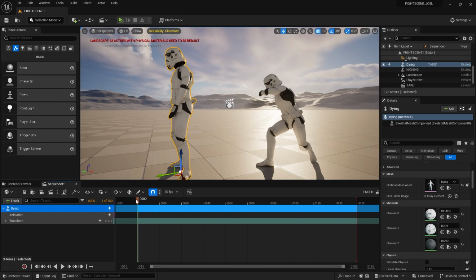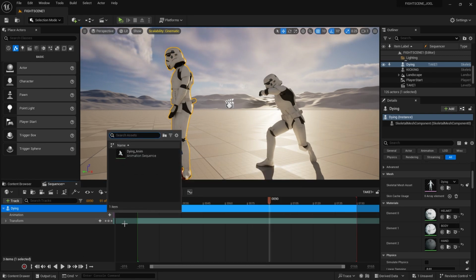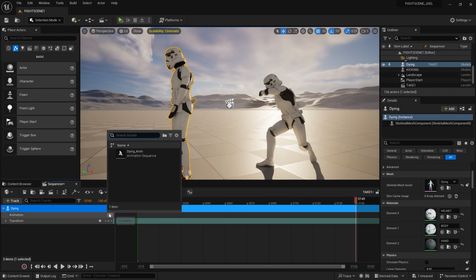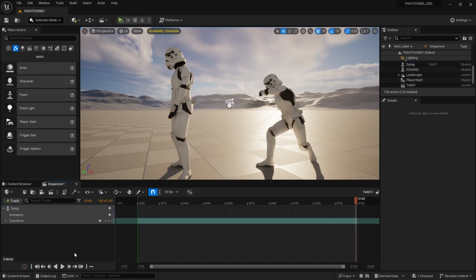Make sure you do that, because if you put your cursor here and you add your animations, once you import it, it's going to start from here and play like this. If you leave the cursor at the beginning and you import your animation, it's going to import and start from there. Otherwise you're wondering why it's not working. So that is the reason why it may not work. Always bring it to the beginning. If you can't manually bring it by yourself, just to be sure, click on this button. So always come back to 0.